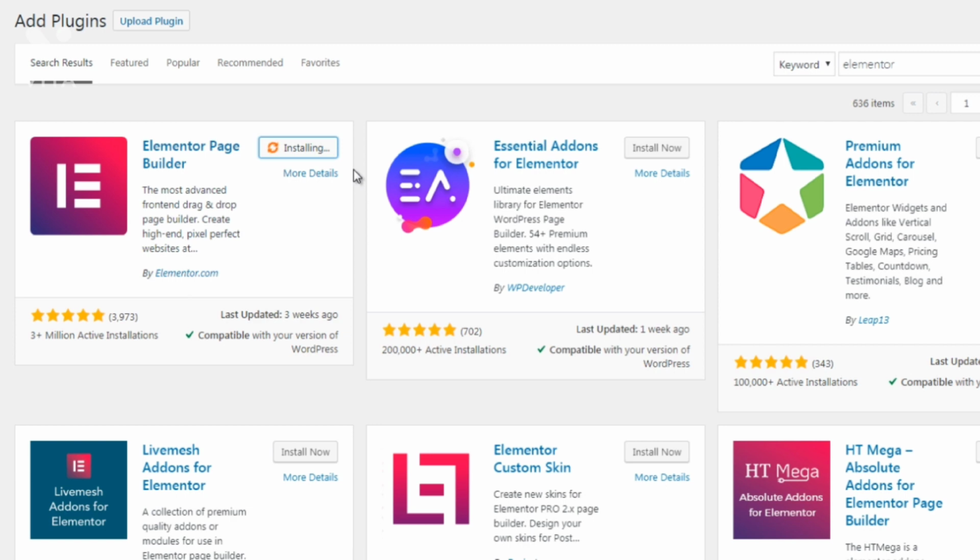Now, bear in mind they have a pro version, which you can buy, but you can do a lot with their free editor. Just the free level itself, there's a lot of really good features. And that's why I like it. And that's why I feel comfortable with recommending that to you.